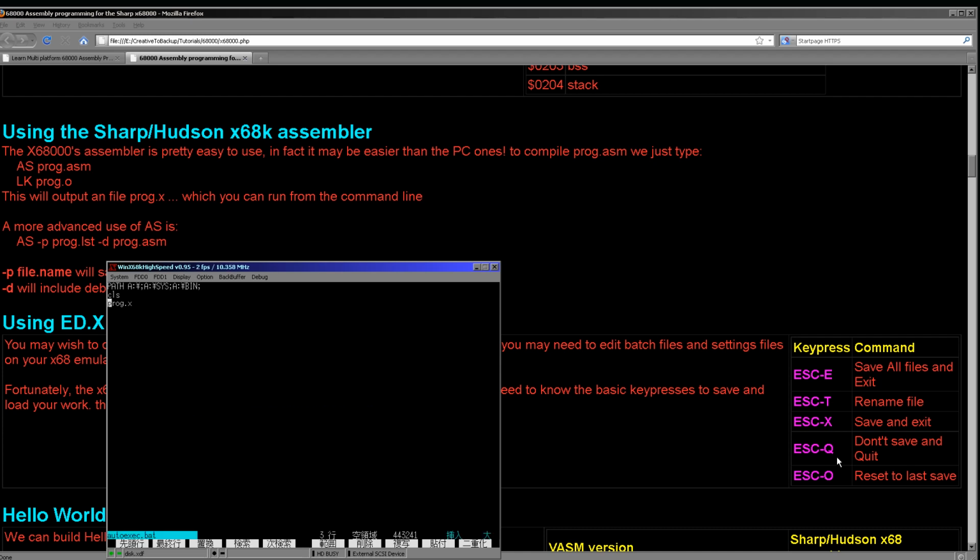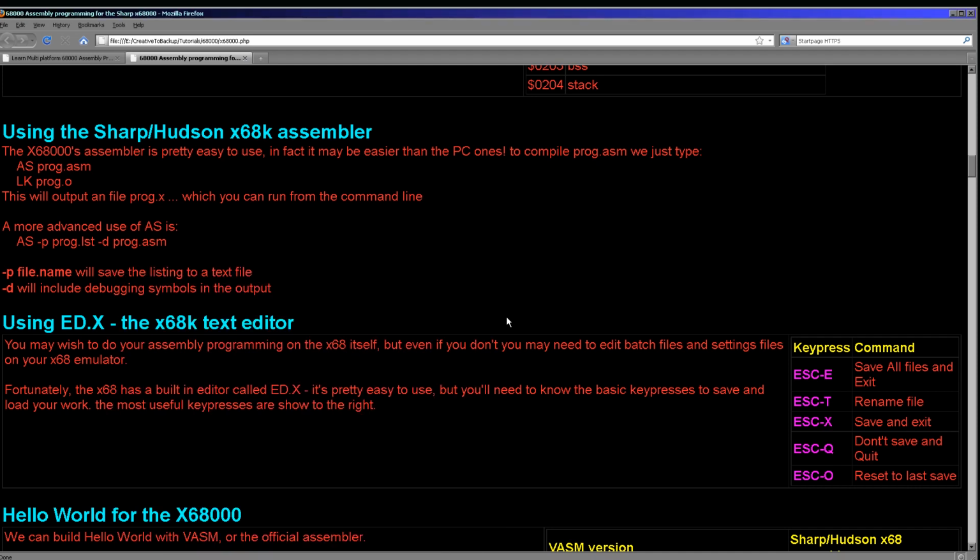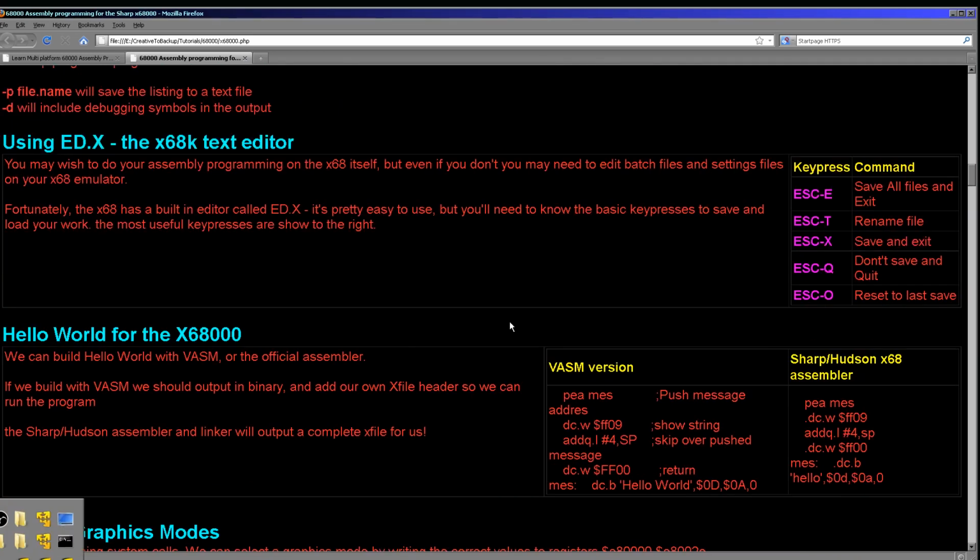If you want to make the program start up in a certain way, you do need to learn just a little bit of the basics to actually work with the system. But as always, I'm going to try and provide scripts and things to do most of the work for you so that you don't need to worry too much. So let's have a look at this very simple Hello World assembly.